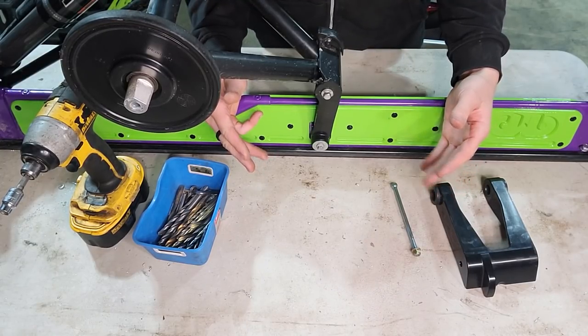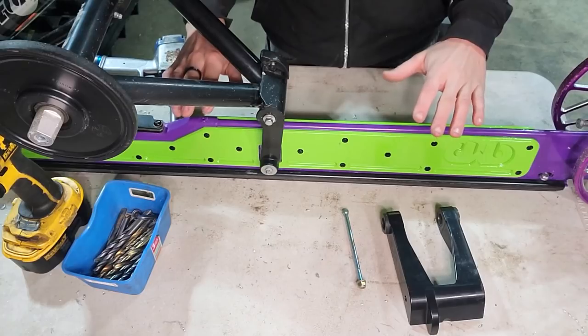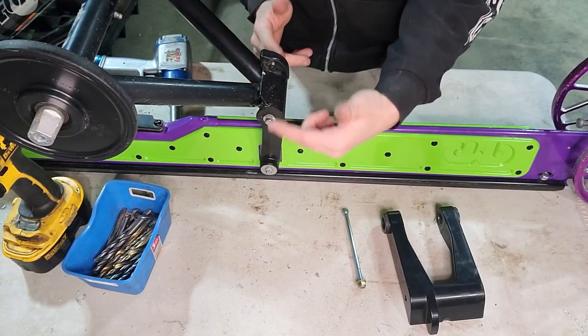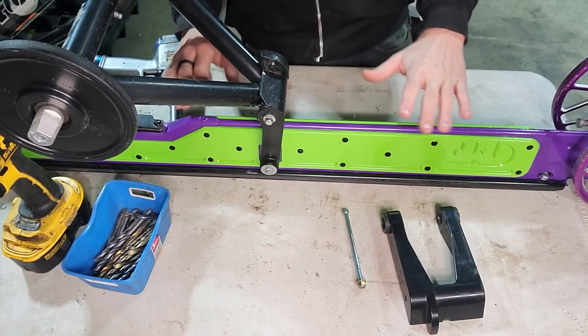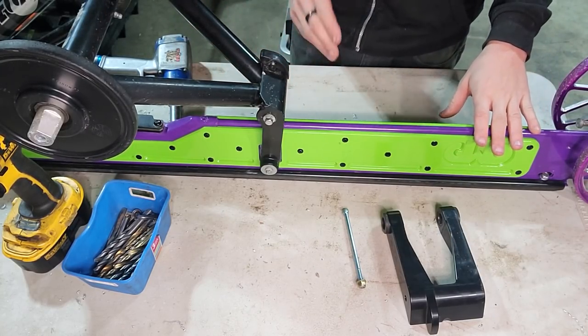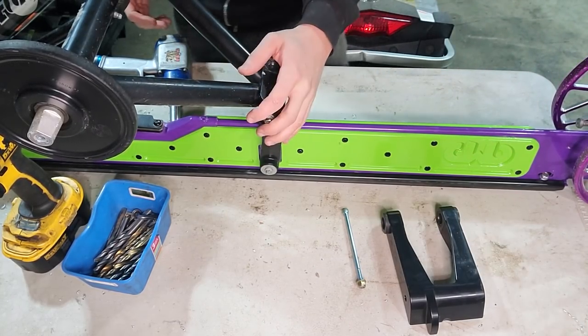You probably don't need to take your Alpha skid out to do this — I'm just doing it for purposes of demonstration. I'm going to get this scissor mount taken out. Super easy — all you're looking at is four bolts, two on this side and two on the side facing me. From here we can just fold the suspension back and work on everything we need to right in this area.